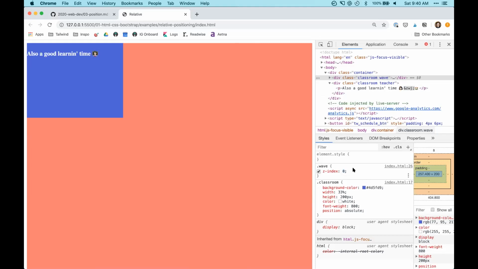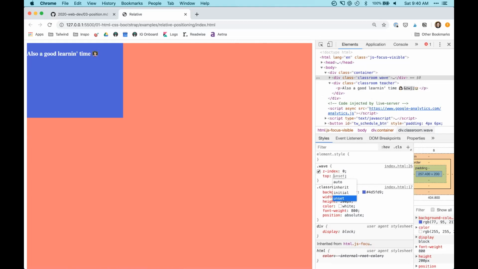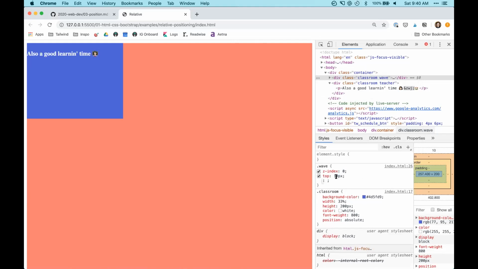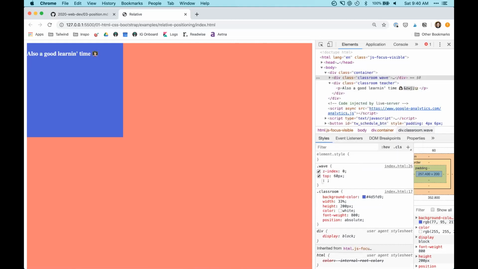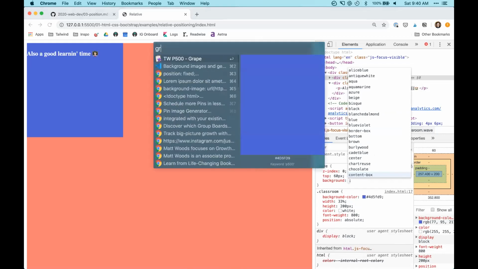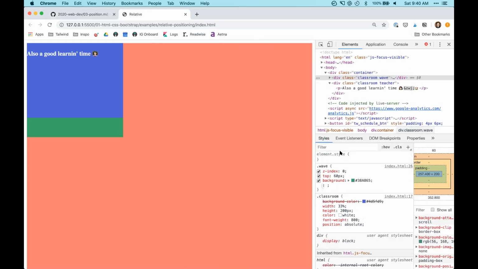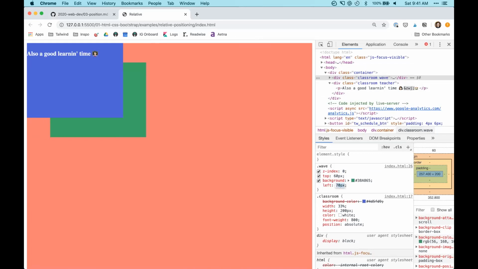Let's overlap these a little bit. Say top, so like 10 pixels. Oh, well, it's there, it's just really hard to see. Okay, background. What can I do here? Okay, so you can kind of see it now. It's to the left 50 pixels, make it stick out. Okay, can you guys see that a little bit? You see where they're overlapping?